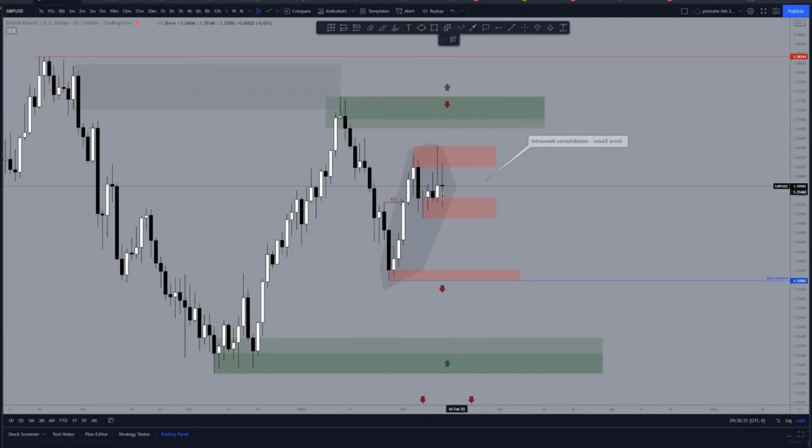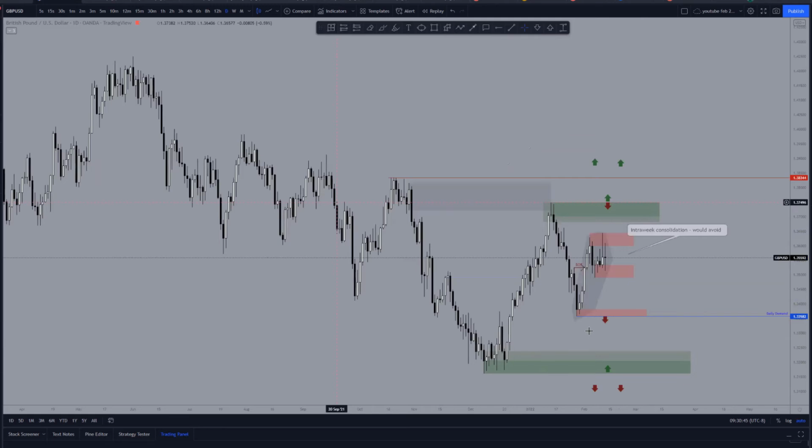If instead we were to see a push to the downside like this, I could look for a retest relative to that bearish behavior and then a push on down further into these trend lows, or that green box that we have down there. I wouldn't be looking for the long from the green area just because we are trending down overall.